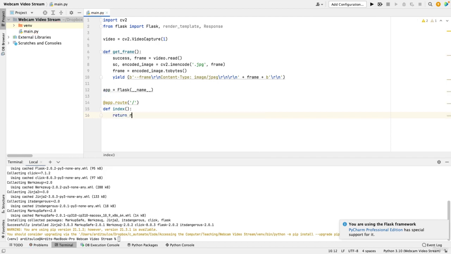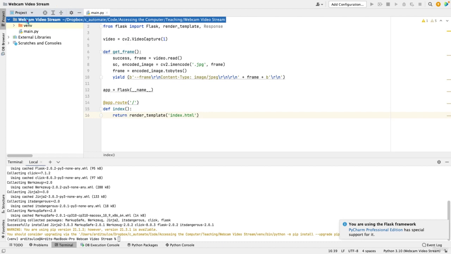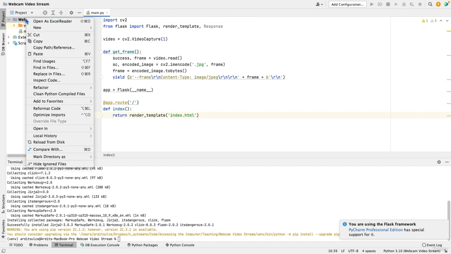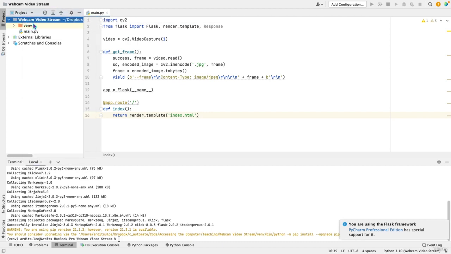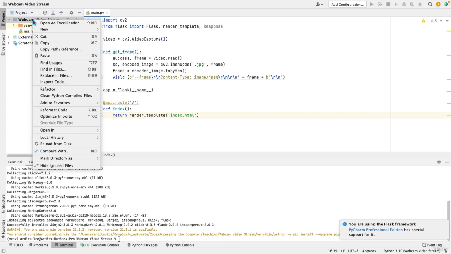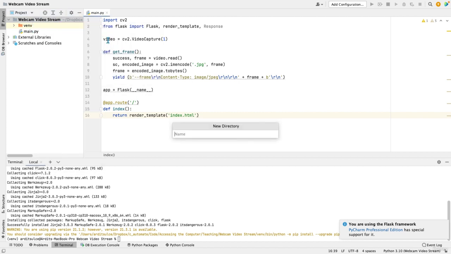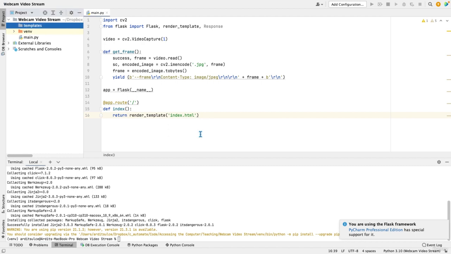This will return a render_template index.html, which is going to be a file we have to create in the project directory. So this is the root directory of my project where main.py is, and in the same directory I want to create a new directory called templates. This has to be exactly templates with lowercase letters, not capitalized or other words, exactly templates.